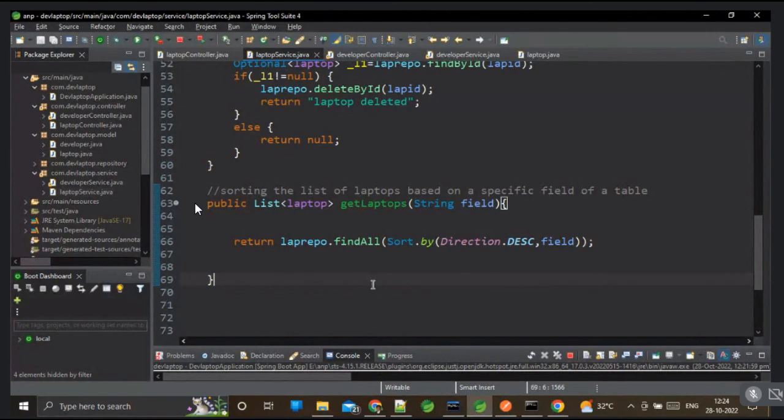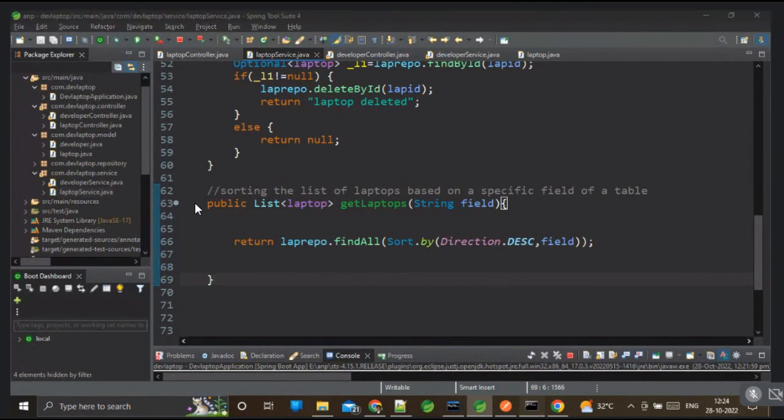As I promised you, I completed this in 30 minutes. So please perform the sorting operation on the list of laptops or list of developers also. You can perform it. Give me a moment, I will update the code in GitHub.